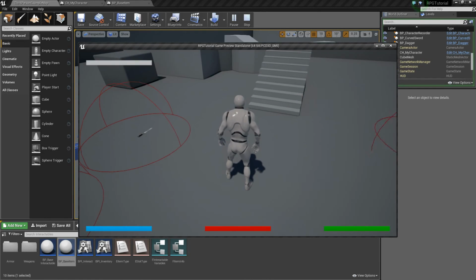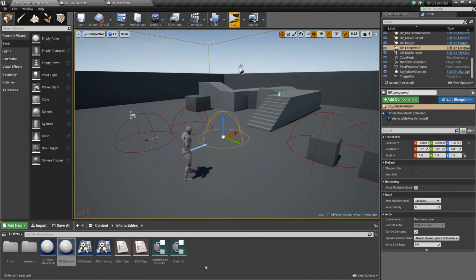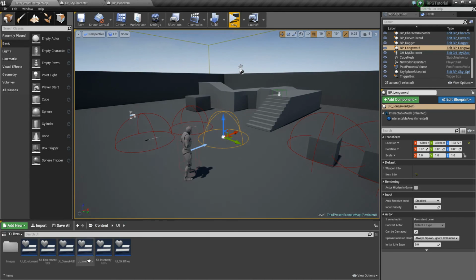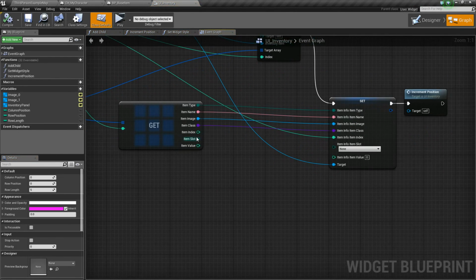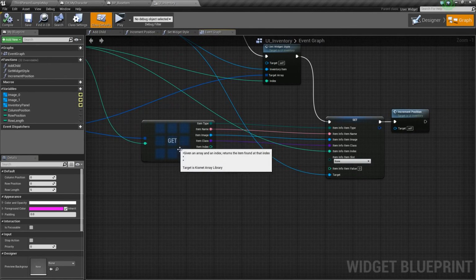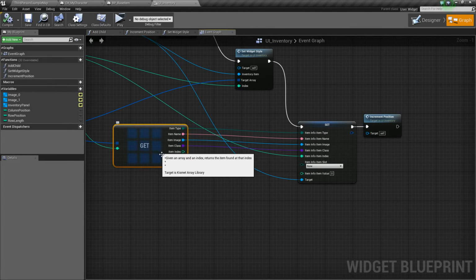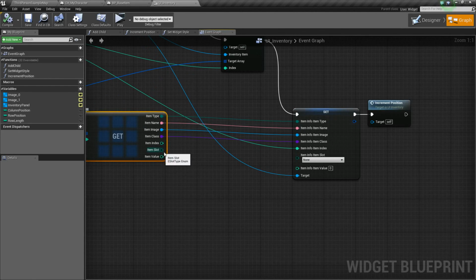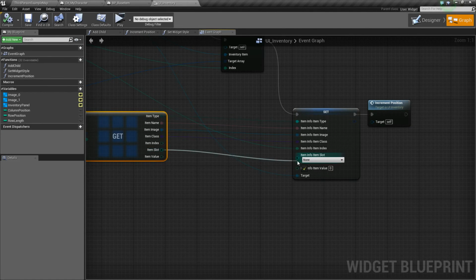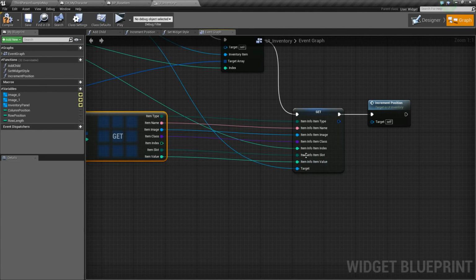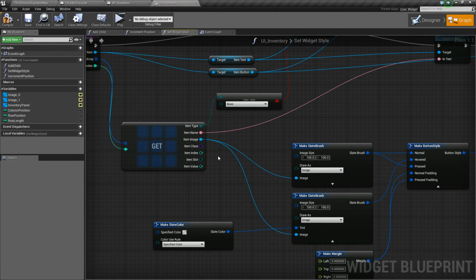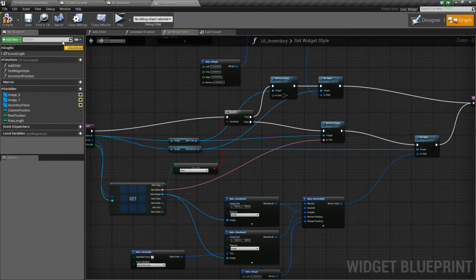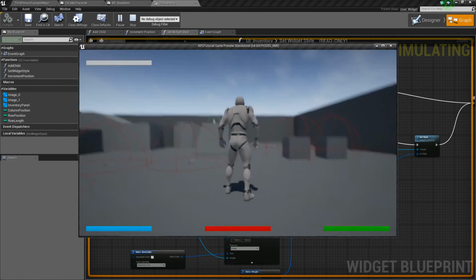Okay, it's not working. One sec, I think I might know what the problem is. Let's go to our UI really quick, our UI inventory. Okay, and I think the problem is just that, yep, there it is. Okay, so remember when we added the new things to our item info, we just didn't hook these up. So we'll hook up item slot because we need to make sure that we pass that info through. Then we'll go in here and just make sure that everything's okay, and it looks like it is. Everything's fine. So now we should be able to try this out, and it should work.